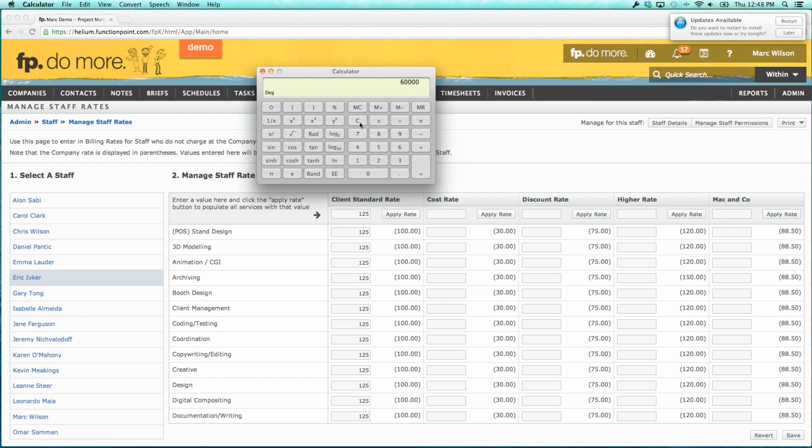So $60,000. How many hours in the year do they work? Well, there's 52 weeks in a year, but they get 2 weeks vacation time, so minus 2. That's 50 weeks in a year. They also get 5 days of personal and sick time, so that's another week, so another minus 1. There's also a lot of holidays in the year. Let's say there's about a week and a half of holidays throughout the year, so I'm going to go minus 1.5. So after all the sick and the holiday and all that stuff, there's about 47.5 weeks in the year that people are going to be working.